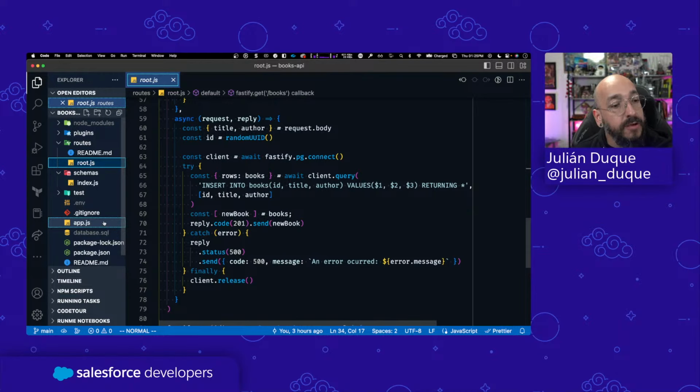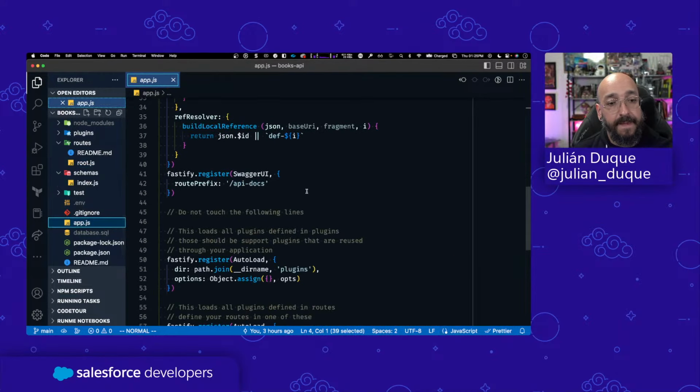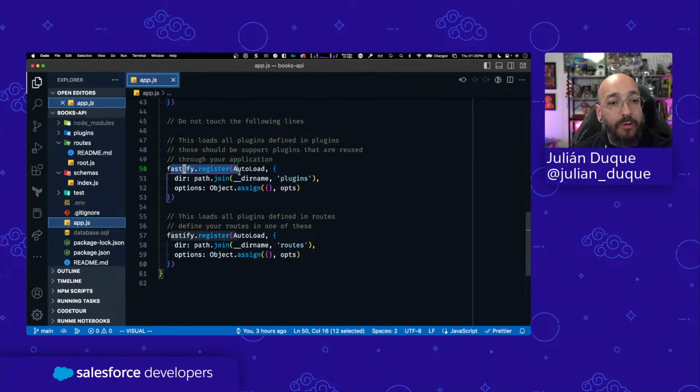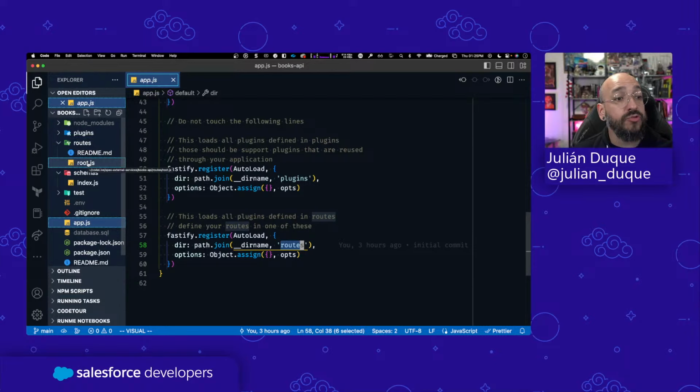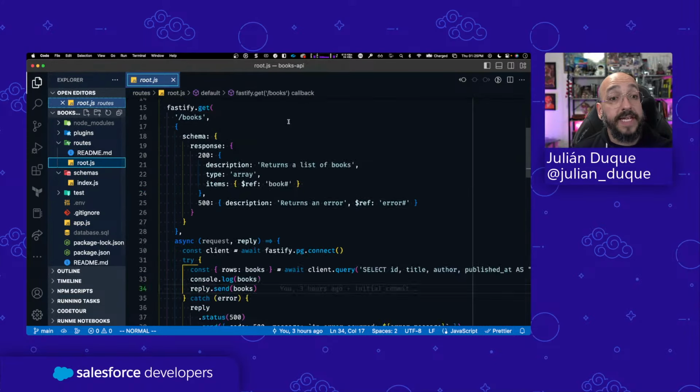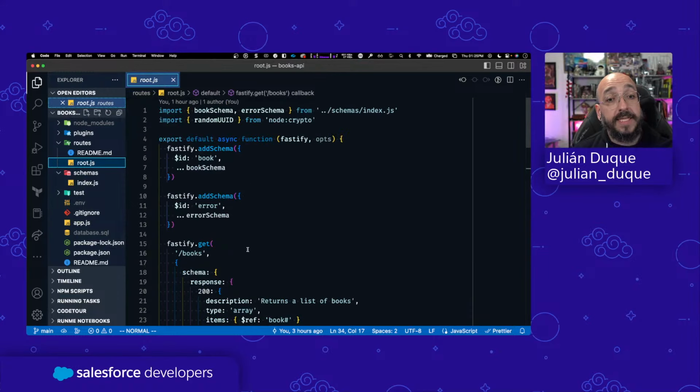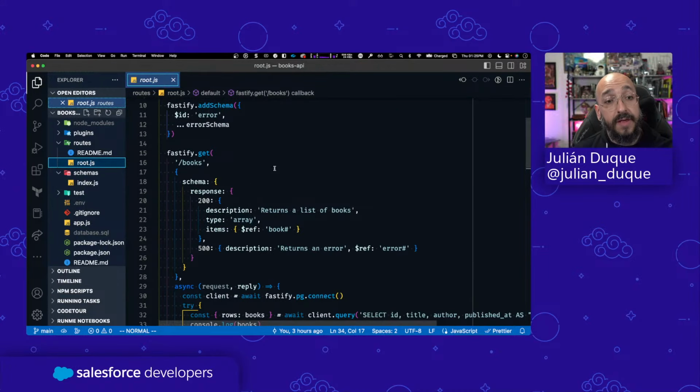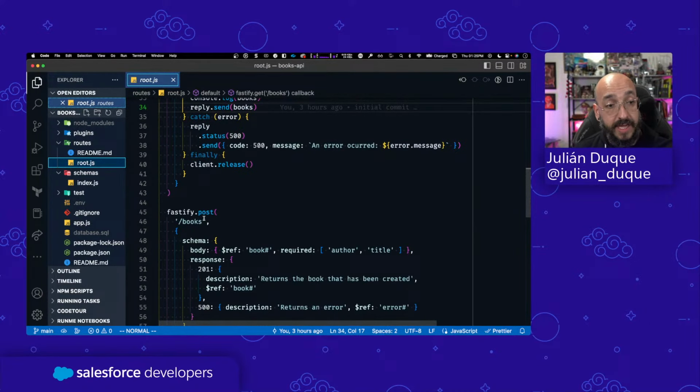But this framework I'm using, Fastify.js, has an auto-load functionality that will automatically load the files that are under the plugins directory and the routes directory. If I go to the routes directory, I have this root.js file. This root.js file is the one that defines the two methods, the get/books and the post/books.